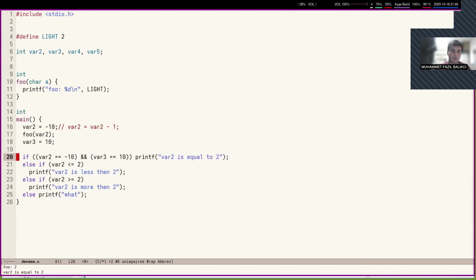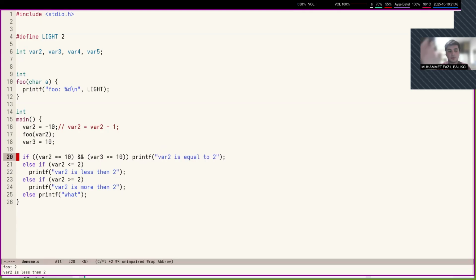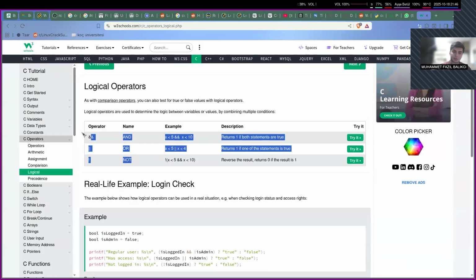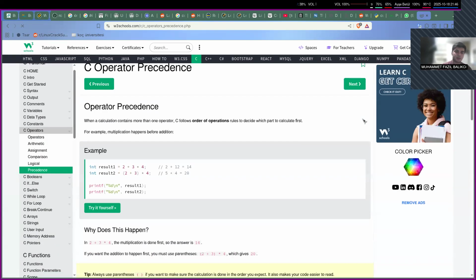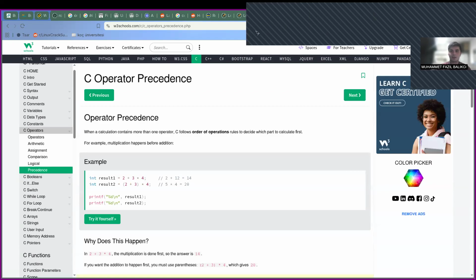Let's run this. As you can see, it ran, but even if one of them is false, it would not. Okay, these are the logical operators as exemplified here. And lastly, we have bitwise operators, and I will talk about them once we get out of this break. That is an excuse for me to answer my incoming phone call.